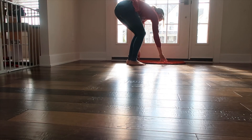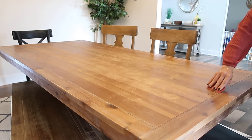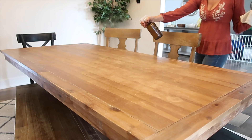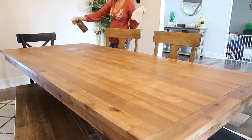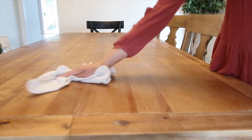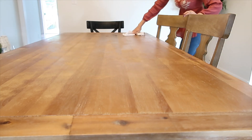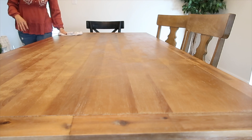Stay tuned for an entryway makeover — I've been dying to do something here but I have such a hard time committing. It's pretty plain right now. This little mat I think is from Michael's. I was cleaning chocolate off the table — we had s'mores the other night. I'm going to put a table runner on from TJ Maxx, the bowl I already had goes on top, and then I found orange wine glasses for two dollars each at TJ Maxx which I thought would be cute functional decor, along with some faux candles from Amazon.